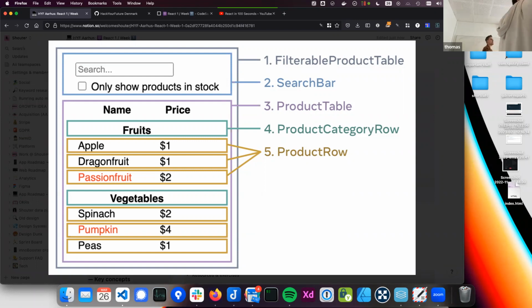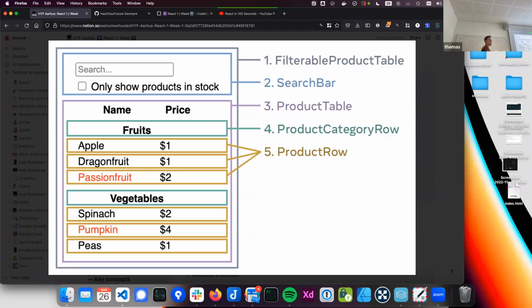You can just take a screenshot of a website and put boxes around what you think is a component. You could also do it like a file structure. So for example, for this, maybe the file structure would be the filterable product table, and under that is the search bar and the product table. And under the product table, you have the product rows and product category rows and so on.